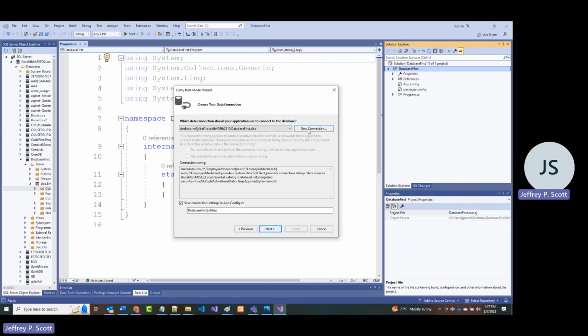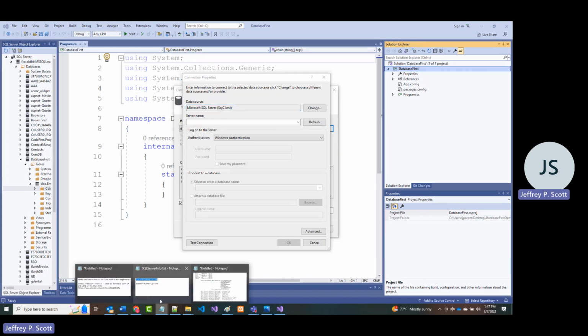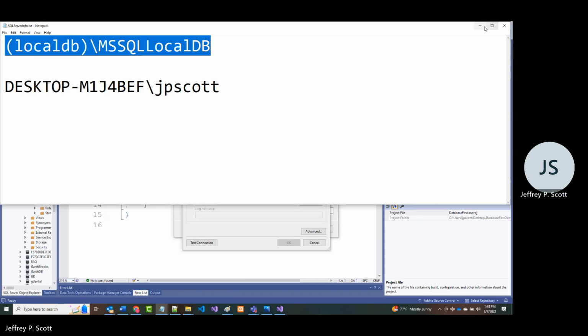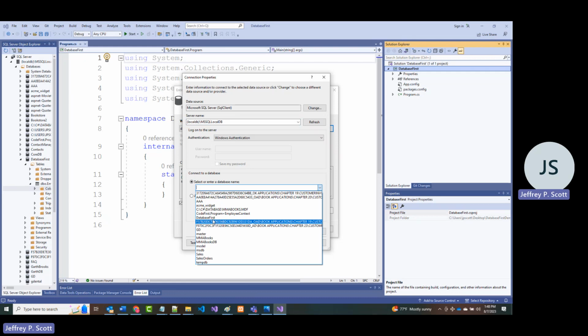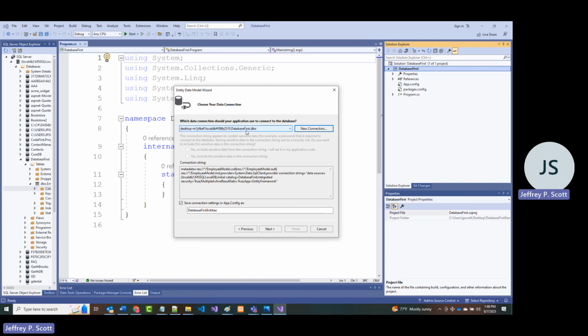Now we have to establish a new connection. So we're going to click on here. Leave it as it is. Name will be the same thing I've been showing you, which is our local DB, etc. Now, as soon as I put that in, watch how this changes. That period that's right now is not being shown. Now you notice that it is. And it's got my databases in here, including database first, which we just created. Now I can test the connection. It says it succeeded. I can click OK.